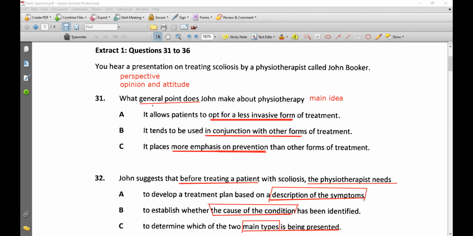Now, another challenge that we are going to have here is that because it is a single presenter, there would be no one to tell us that now you should move on to question number 32, right? Because the presentation would come in flow. So how would I decide? There will be some keywords, like here we have before treating a patient. So this keyword would help me decide that now this is moving to question number 2. So that's again an important consideration that you would have to keep in mind when it is a presentation.